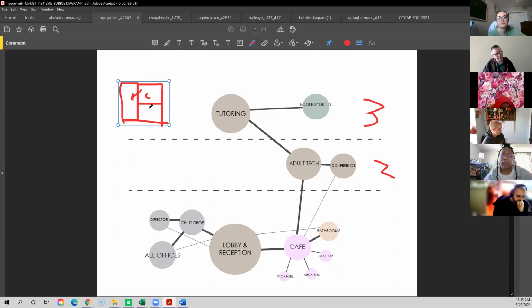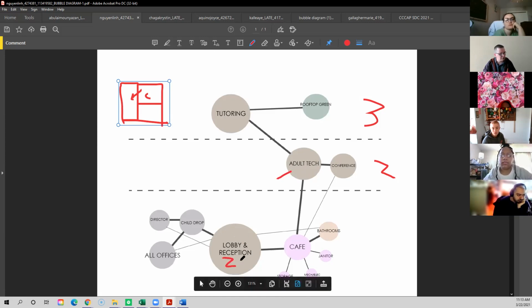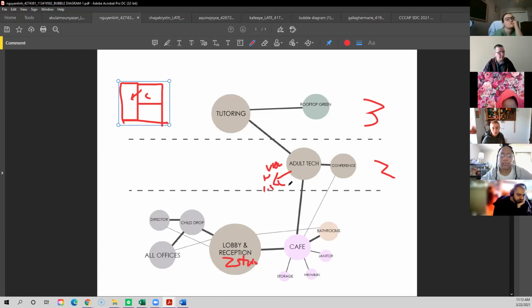So a mezzanine, I would call a mezzanine like a partial second floor. Yeah, I think we're describing the same thing. But it literally takes up the space of a second floor, so you don't have to call it a mezzanine. If that's the case, I would describe this then as 2 stories. I would put that note there, and then here I would say view to lobby, if that's the priority.